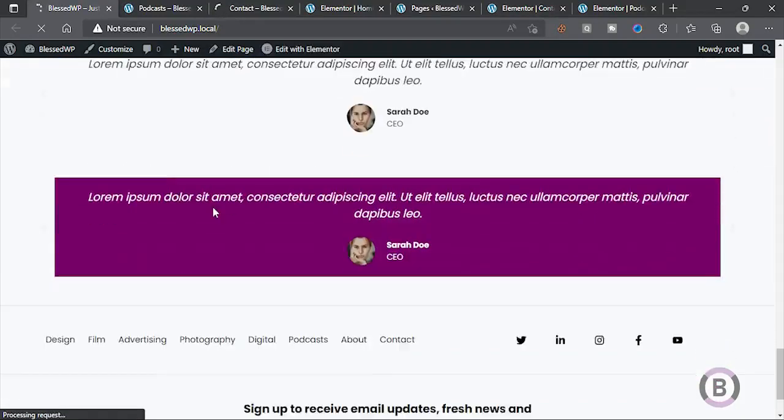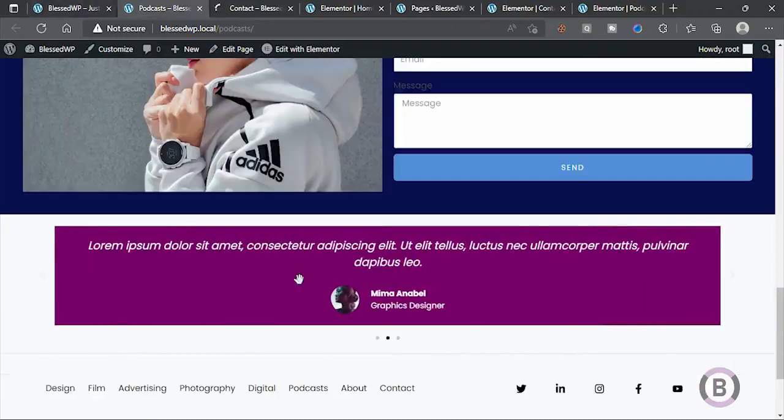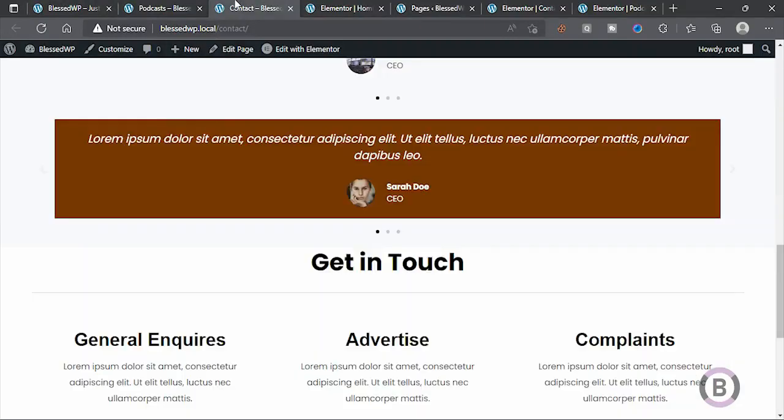So we can see on the home page it has finished refreshing, it's still the same. On the podcast page it has finished refreshing, it's still the same. But that of the contact page, we have the changes there. So you can see how you can work on one template and reuse it in another part, and you can change things in some other section when you actually want to.